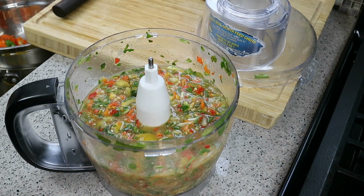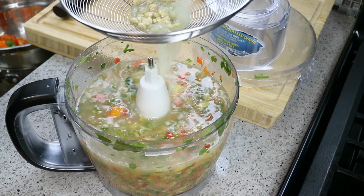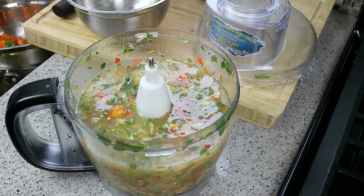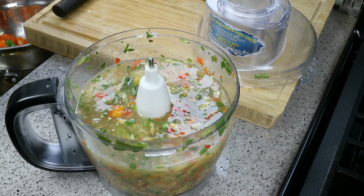So I'm going to strain in the fresh lemon juice. I want to catch all the seeds. Don't want any seeds going in there. Yes, and I did include all of the seeds of the peppers. If you recall, peppers, the seeds, that's where all that heat is going to be.